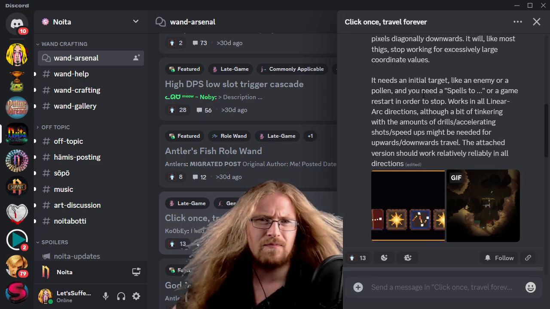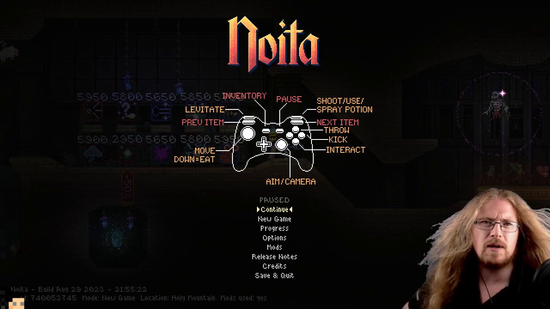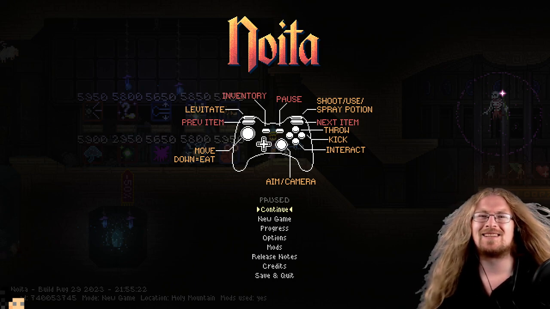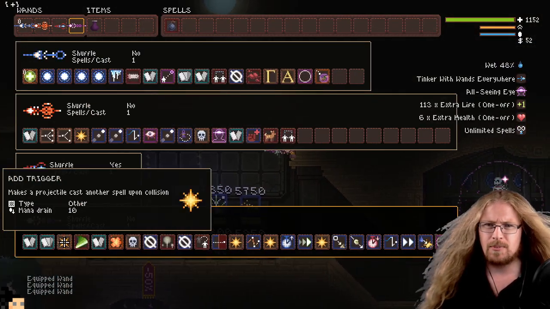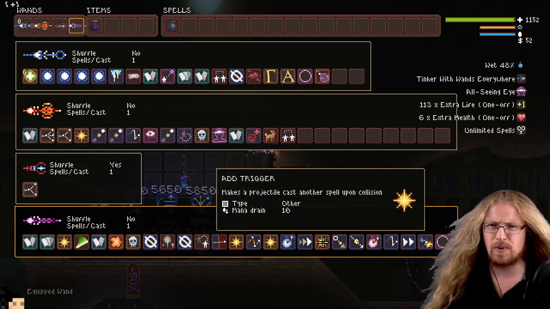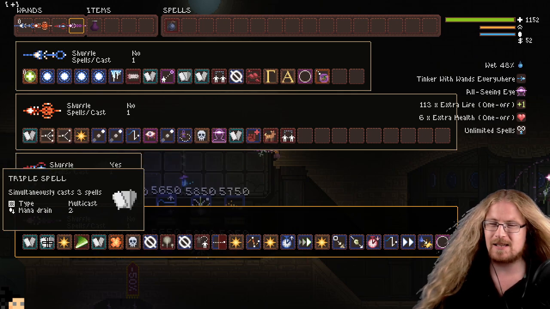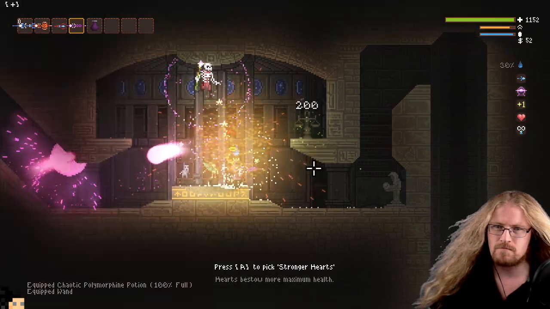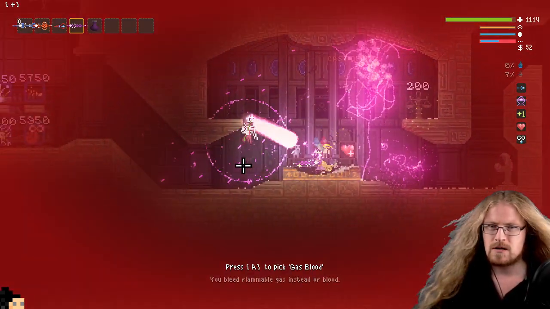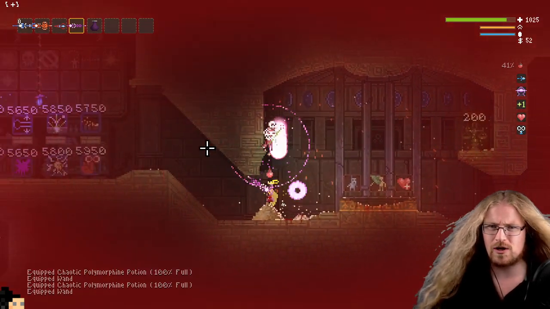Okay, it needs an initial target. And you need spells in order to whatever. That's fine. Let's not pay too much attention to that. So initial target. So it's this wand here. We shall be utilizing this 25 spell wand to deconstruct this, my friends. But this is the order I was given. So I'm gonna click the old button. Is this correct? It's taken a while to refresh.